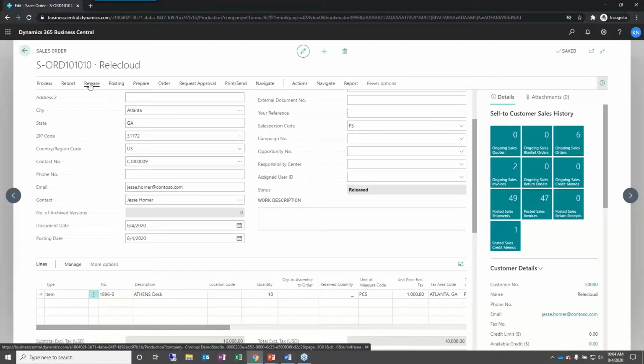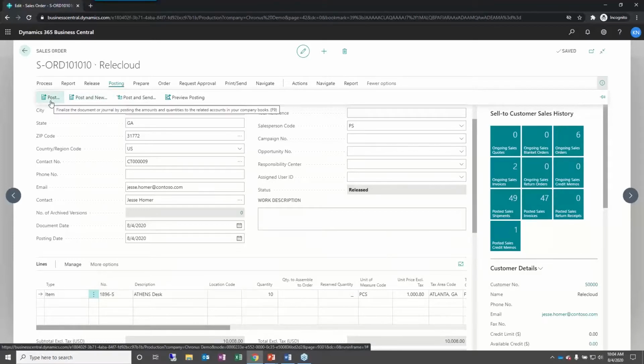So either you get from your shipping department or from customer service that it's ready to ship, and we go ahead and post this, and there's multiple ways to post. Just straight posting this would create a shipment and an invoice. You can post and create a new one if you're doing a batch job and you want to keep going down the line. You can post, invoice, and keep moving through if your AR representative is doing that. You can post and send, which is pretty typical as well, where it sends the email to the email associated with the sales invoice and this customer.